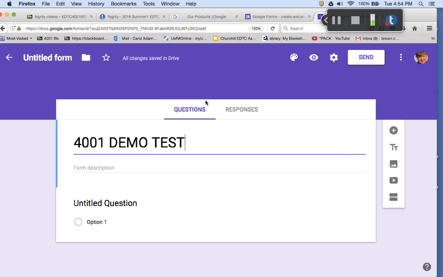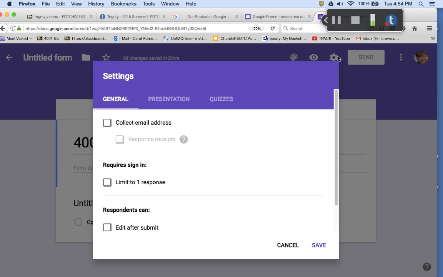Now, up here you can see there are a couple of icons for different tools. You can of course change the color. You can see the progress, what it's going to look like. This one on settings is important because right now it defaults to a general form, but we want it to be a quiz.